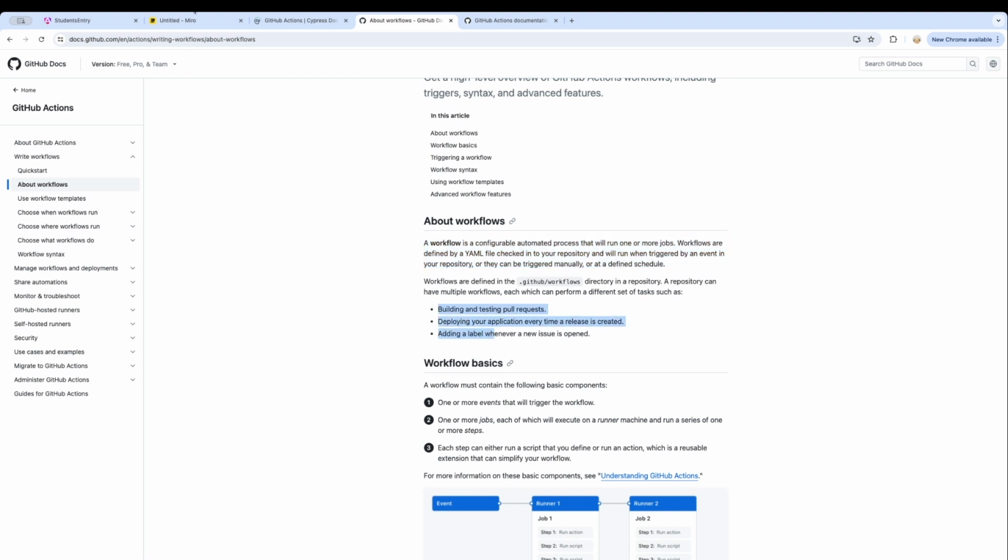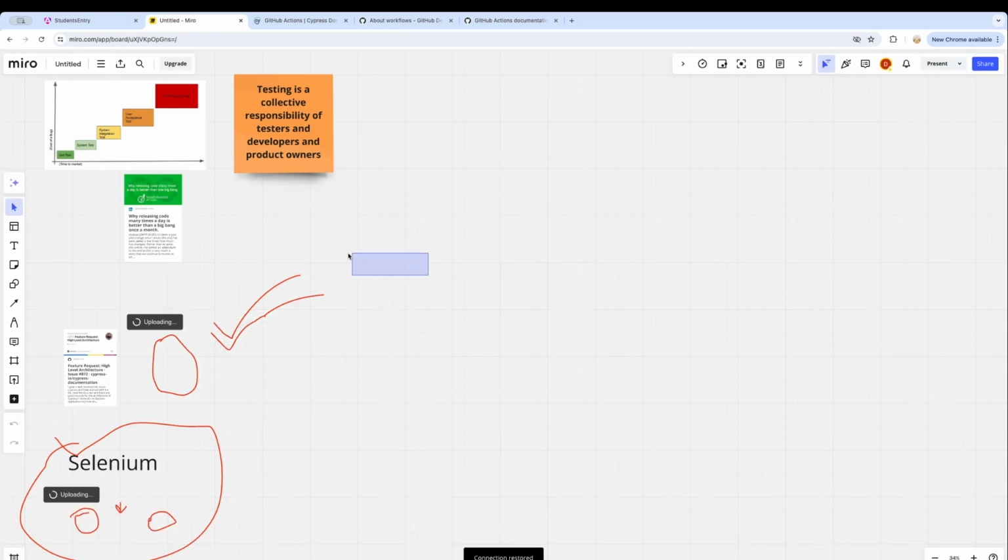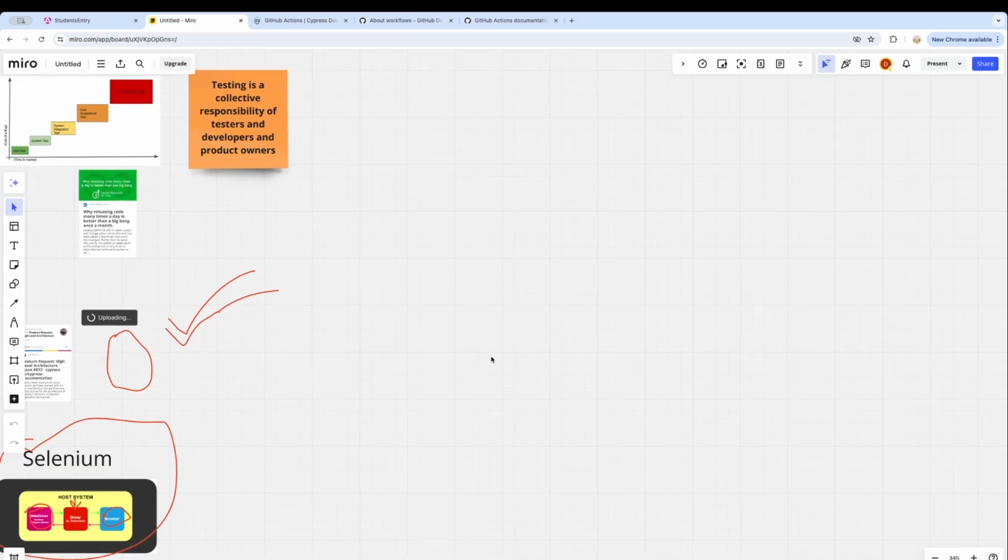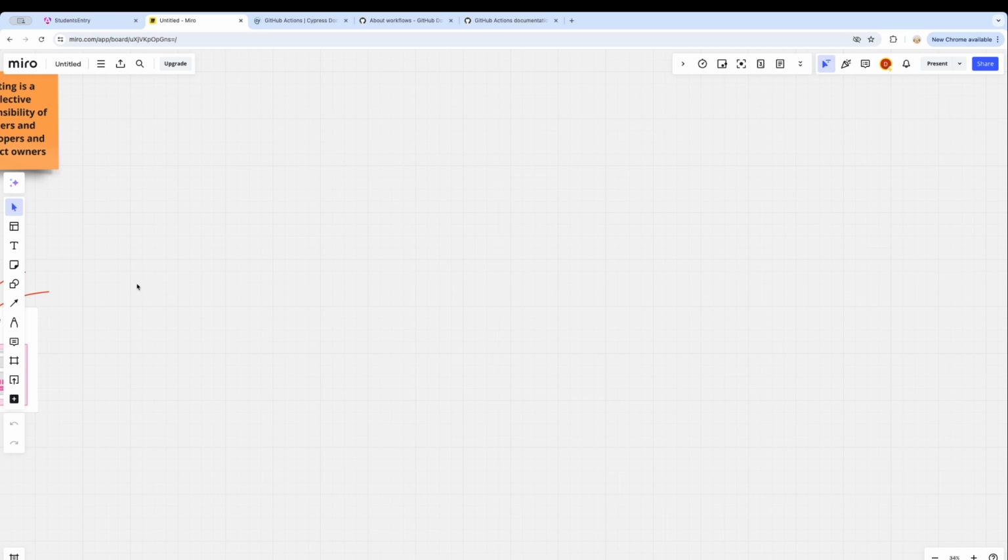Now let me take you to the drawing board and draw something, to help you understand what it is really all about. Here's the pen. Let's say this is my repository.